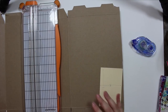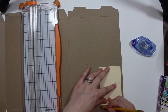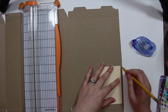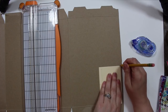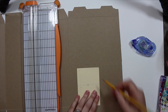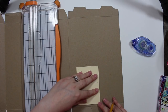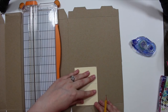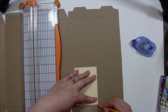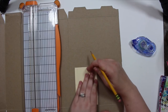So let me grab a pencil, and I'm just going to see if I can get these both side by side. So I create the least amount of waste, if that makes sense. I want to be able to use as much of the other parts of the cardboard for other projects as I can. So we'll use one of the lines as the line for our cut, maybe we will, maybe we won't, because we have this little not niceness here. I don't want that to accidentally get involved in my cut. Just gonna trace that out.